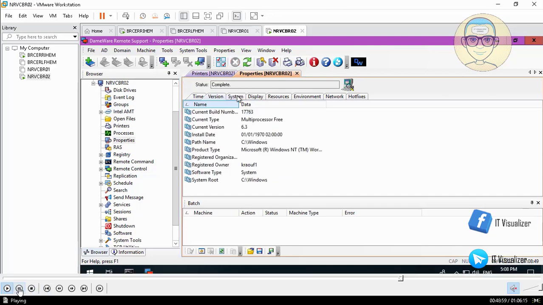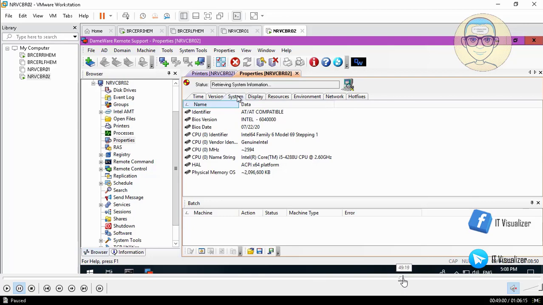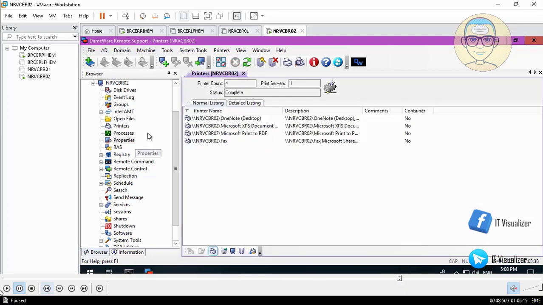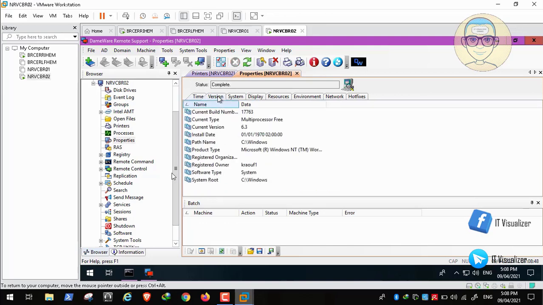So here we can see there is an option, I think, to export. So you can save this info. For example, if we go one step further, here you can get the time, and then you can get the version of the Windows. You can export this data. Here you can see the save file. I think also it can be exported to different file types.